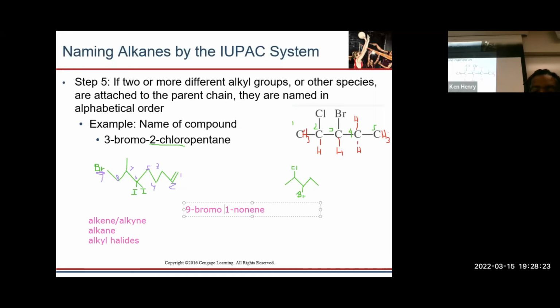So 6. Now there's 2 of them, right? Because there's 2 of them there. So it would be di. That's right. So it's 2. So it'll be 6, 6 dash di iodo. That looks so horrible. Okay. Anything else?